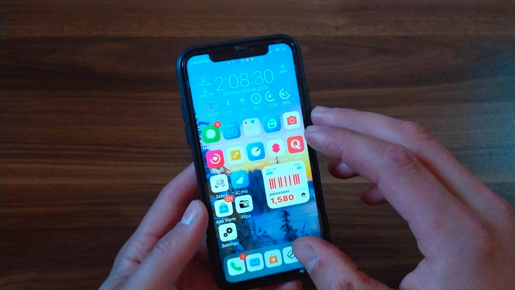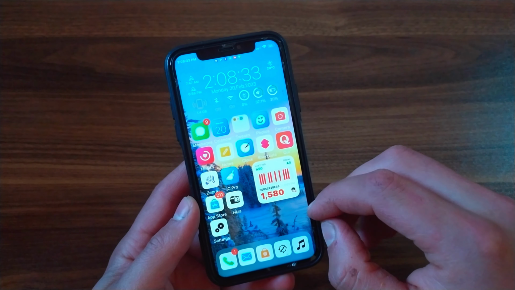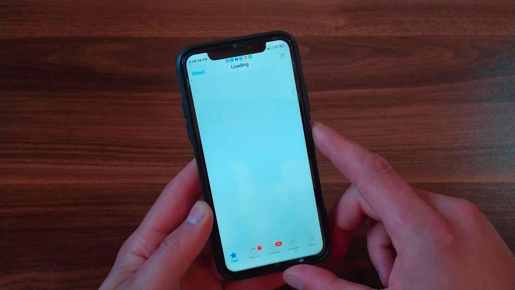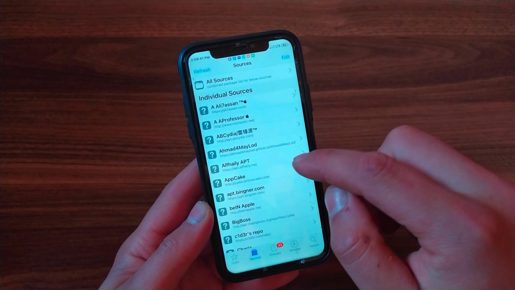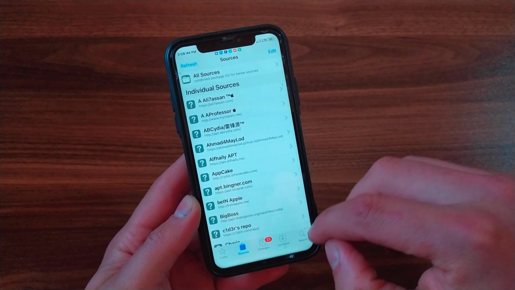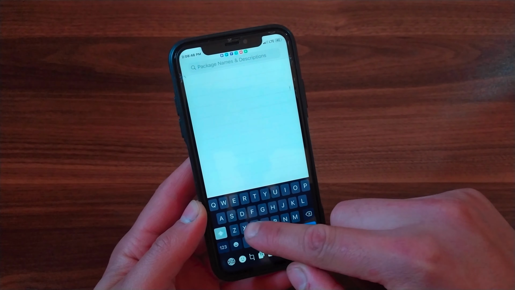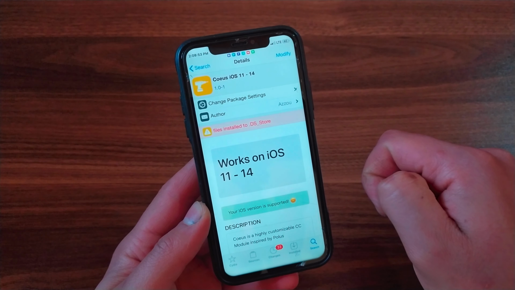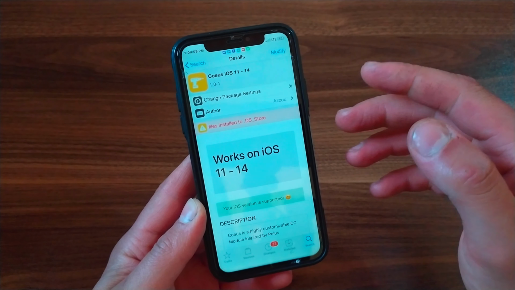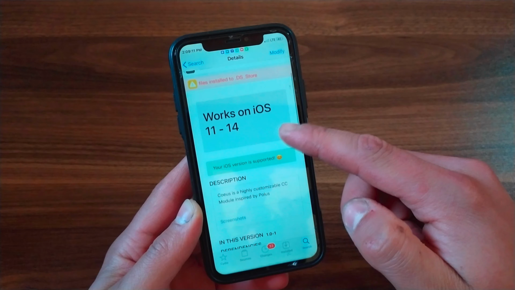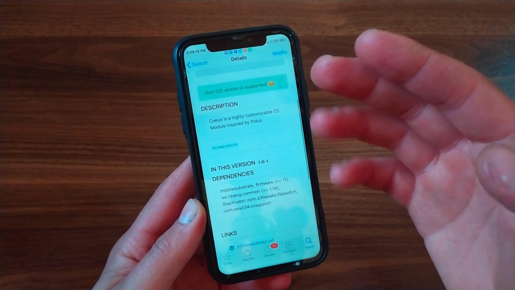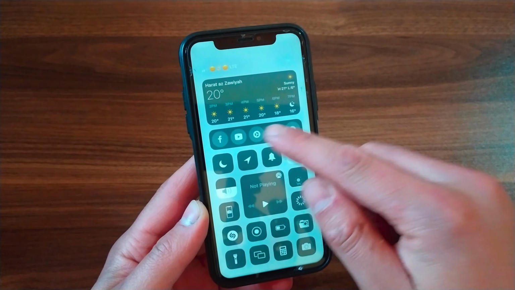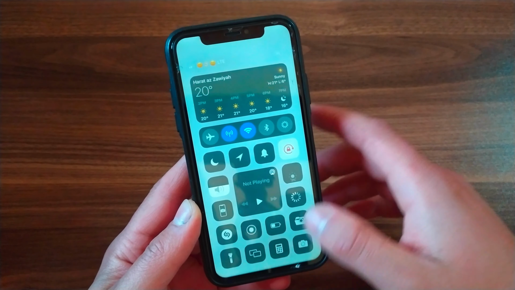Alright, now I'm gonna show you how to download and install the tweak. First, go to Cydia. Go to the sources here and add my source. After adding the source, go to the search here and search for Coeus Tweak. As you see, this is the tweak. Coeus Tweak, as I said, lets users add another module to the control center with any number of custom app shortcuts that they would like, and you can even add activator shortcuts to the mix. Users can choose how large or how small the module appears and the number of shortcuts that appear in it.